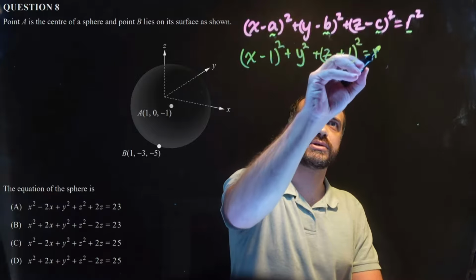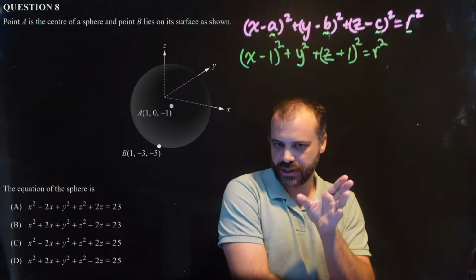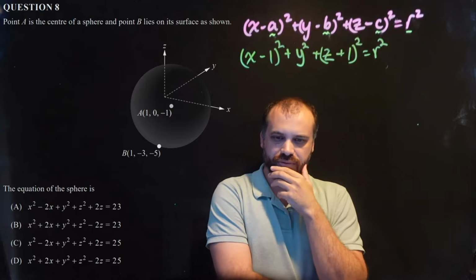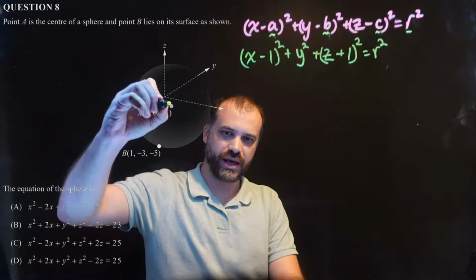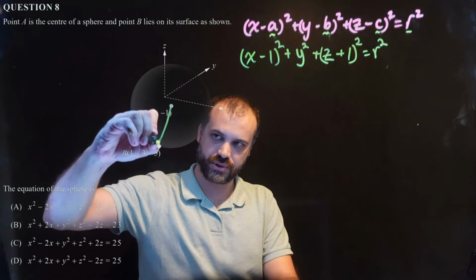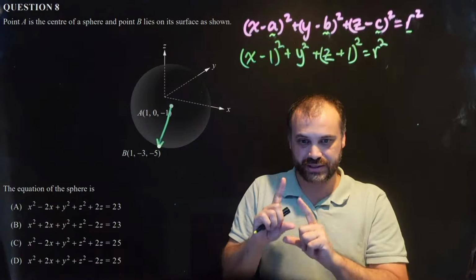Squared equals R squared. Okay, not too bad. We're not told the radius. We've really got a bit of an issue here. They're not telling us anything about the radius. But we have a center, and being careful here, there's my... Alright, so whatever the length of that is, that's my radius.